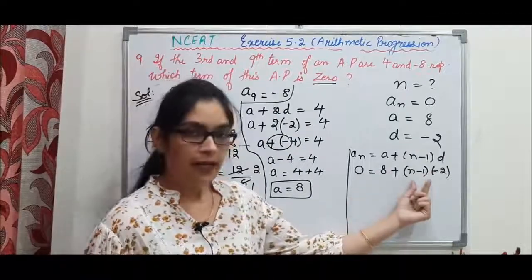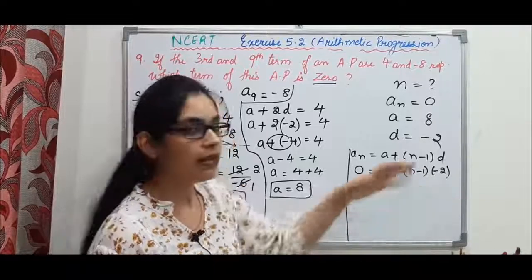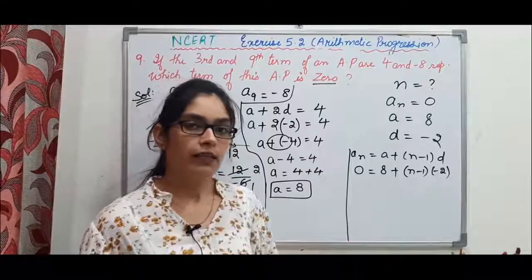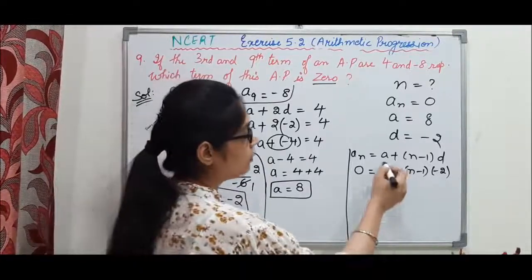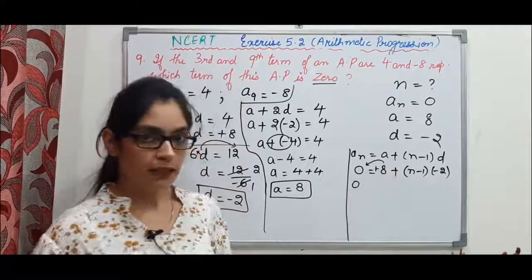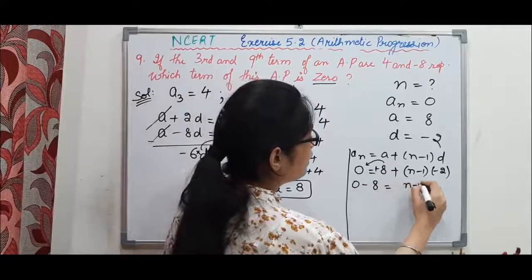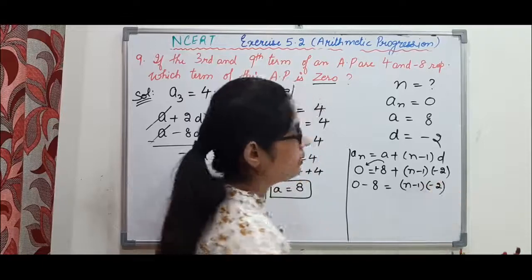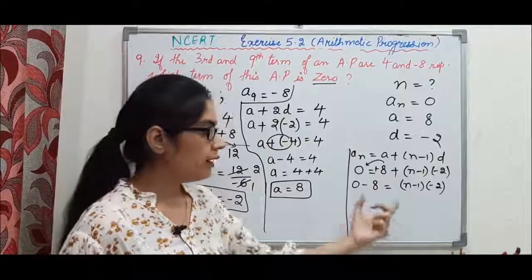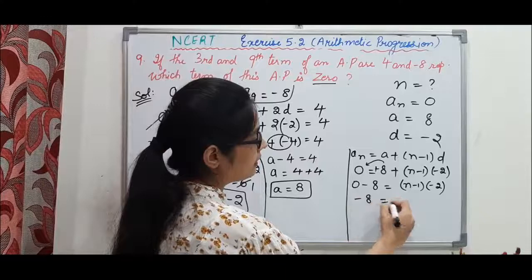Now, since n I have to find, all other terms, whichever is written along with the n on this side, I have to shift to other side. Like I have told you, first the terms which are getting added or subtracted I can shift. So, 8 I will shift first. So, 0, this is plus 8. Plus 8, when I shift it to other side, it will be changed to minus 8. n minus 1 as it is, minus 2 as it is. If you want, you can multiply also, this way also same answer we will get. 0 minus 8 is minus 8.